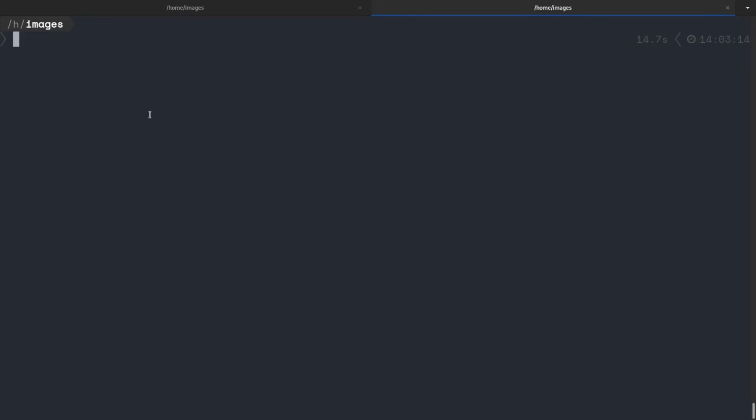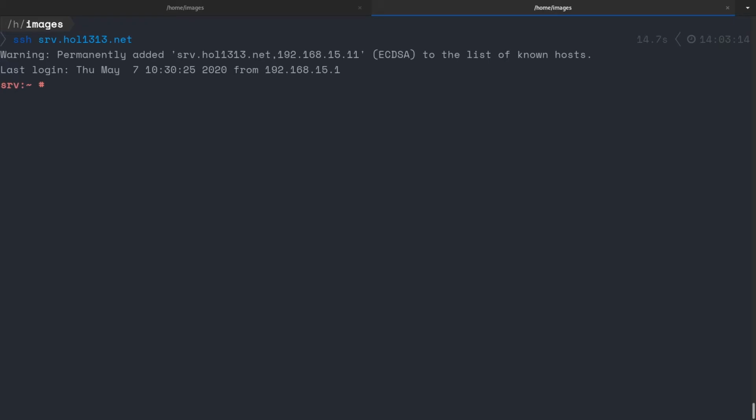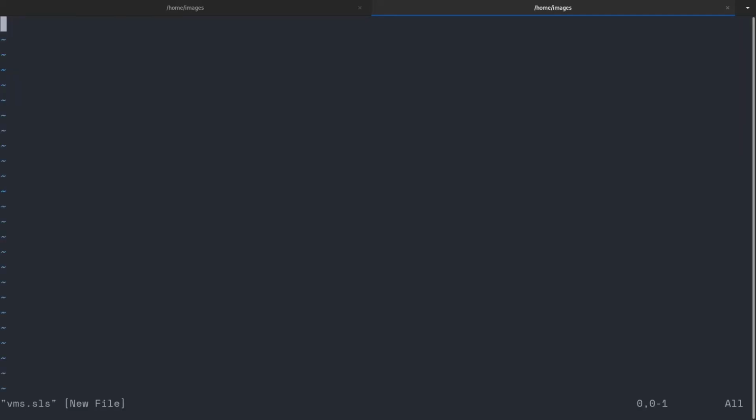Now we will create a virtual machine using Salt states. First, we need to SSH on the server and move into the /srv/salt folder, create a vms.sls file. This is YAML, so indentation and spacing is important.